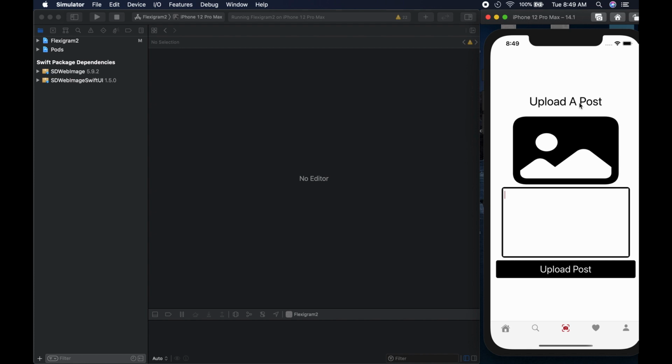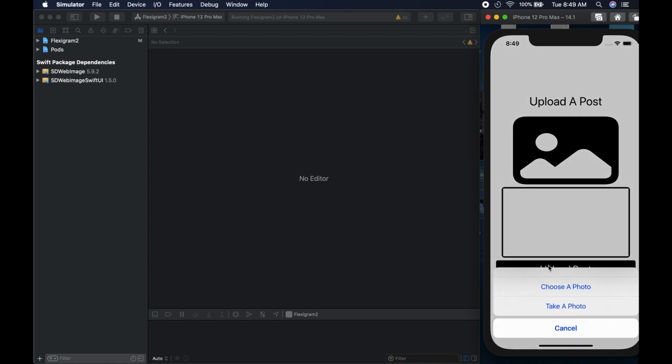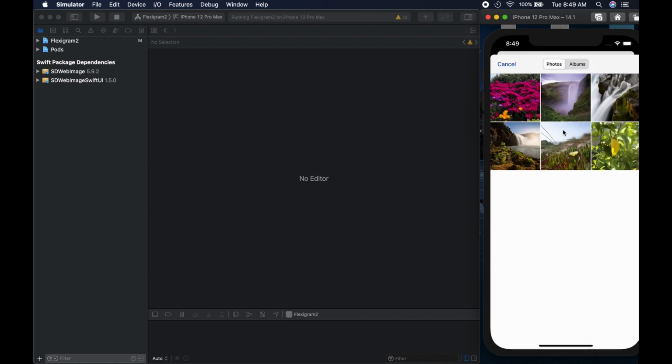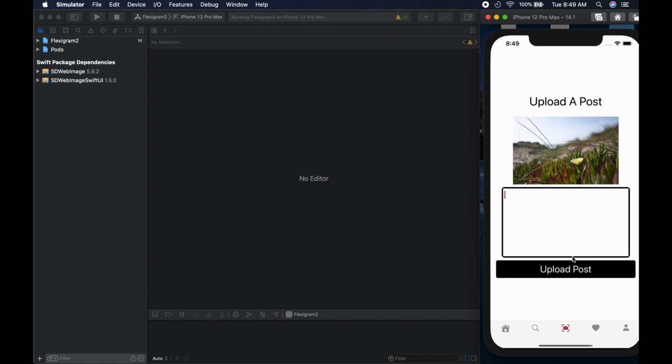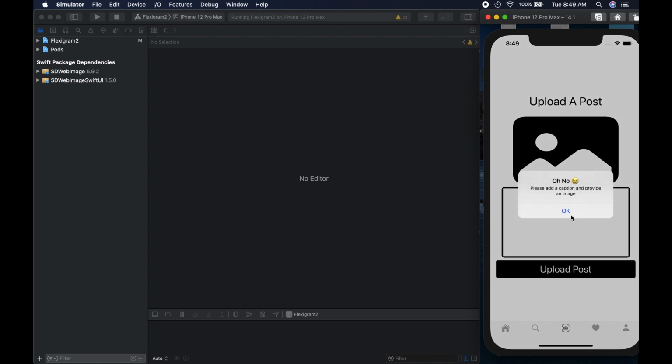So basically that. And also it has some error handling. Like if you try to send nothing, you hit that, you get this alert which says, oh no, please add a caption and provide an image. Okay, so let's try and trick it by saying hi, and try sending it. We get, please add a caption and provide an image. You have to include both. If you include a picture without a caption, the same message will come, right? So basic error handling. It sort of removes your image, which it shouldn't do, but yeah, basically that.